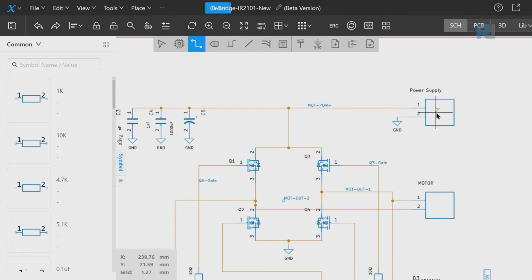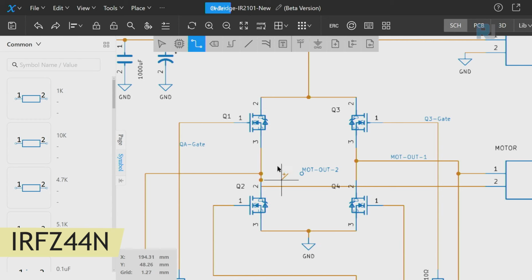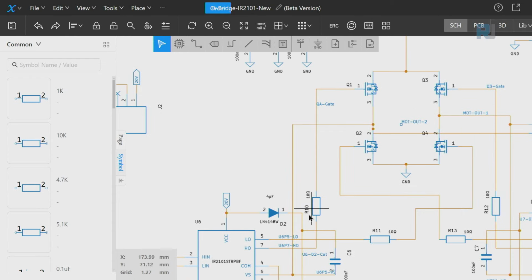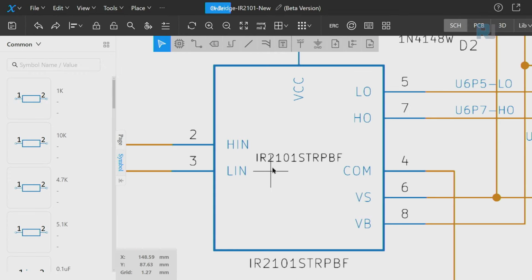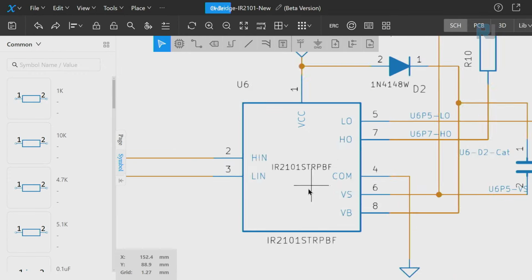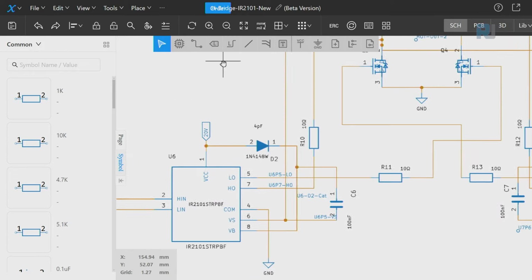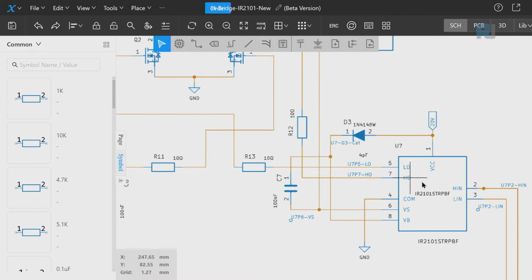this is the power supply input that comes to the drains of these MOSFETs. We have 4 MOSFETs, IRFZ44N, Q1 and Q3 are high side, and then Q2 and Q4 are the low side. All the MOSFETs are being driven using this IR2101 chip. The 20 volts that we generated here is coming to this chip, and then we have another chip.